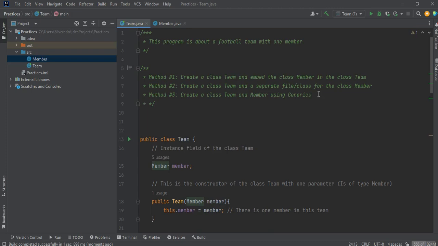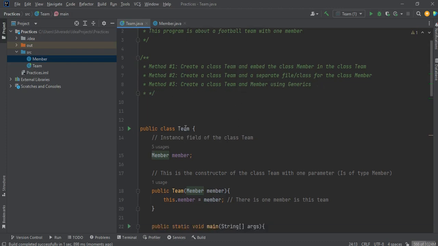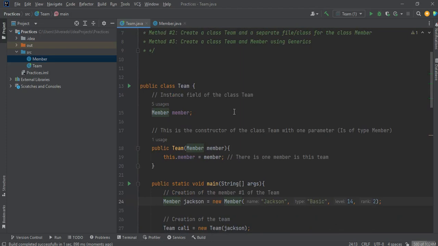Okay, so in order to do that, let's add, I forgot the name, but the less than and greater than signs. All right, I write T in it. So the T right here is the generic type.